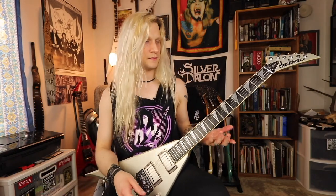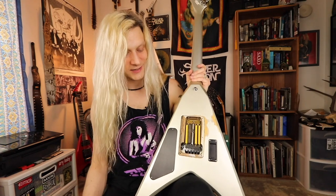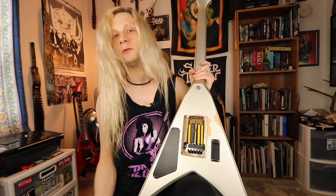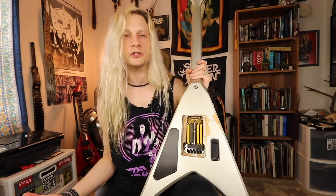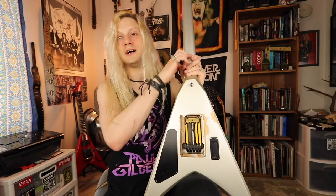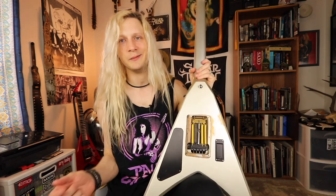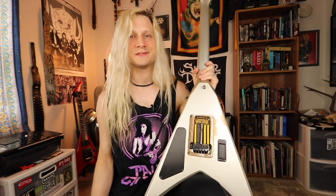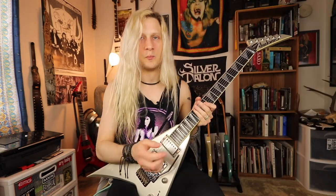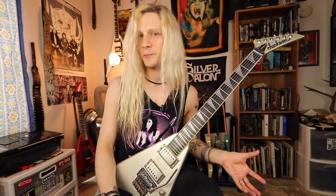Final verdict: it works very well. It's really just a set-it-and-forget-it thing — it's not going to come undone, and you won't need to adjust anything if you're using the same strings. Getting a little warmer here in Portland, which usually means resetting up a lot of guitars, but with this one I just tune up in the morning, check the truss rod, and I'm good to go. One downside common to any tremolo stabilizer is that it makes the bar a little bit stiffer — but that's kind of the point. It also eliminates that flutter effect, so if you want to do the Andy LaRock boing-oing stuff, you won't be able to. That's true of any tremolo stabilizer, not the fault of the Tremory.